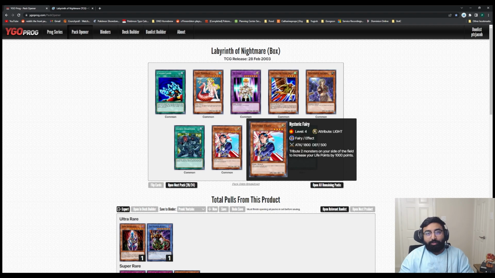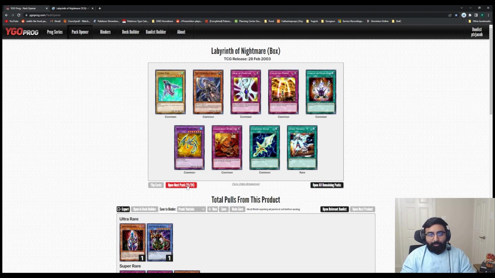Hysteric Fairy could be useful, like in Chaos decks. Just a level 4 1800 light. Again, it's all right. If you're struggling for lights, you can definitely use this, and I have done that in the past. Pack number 21.